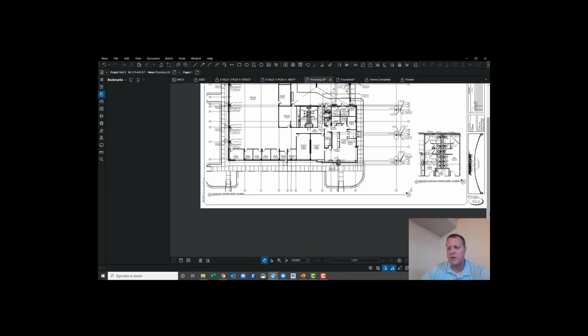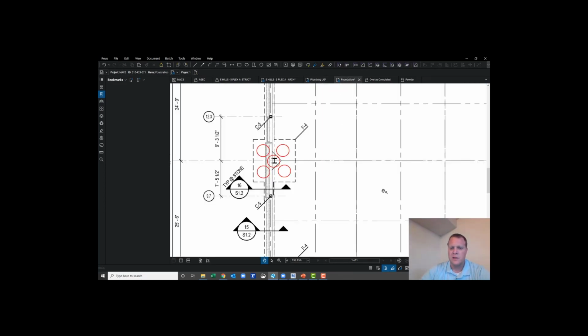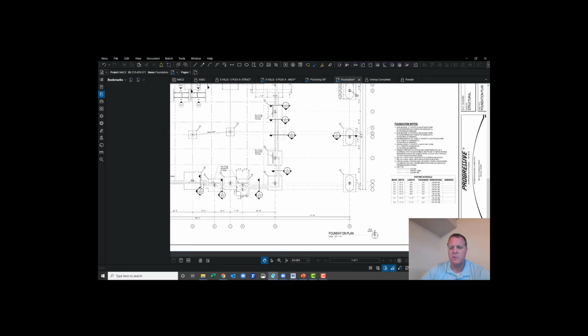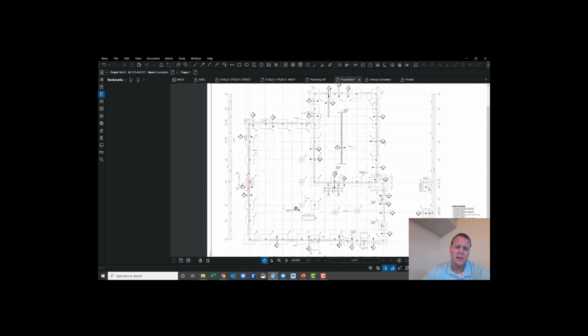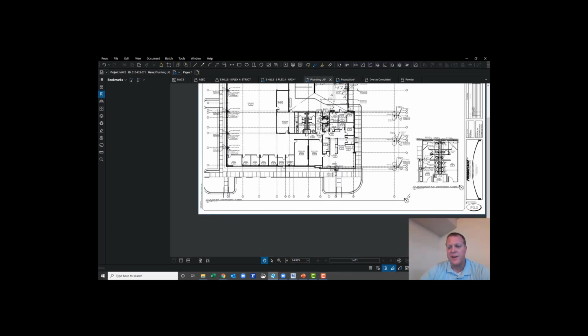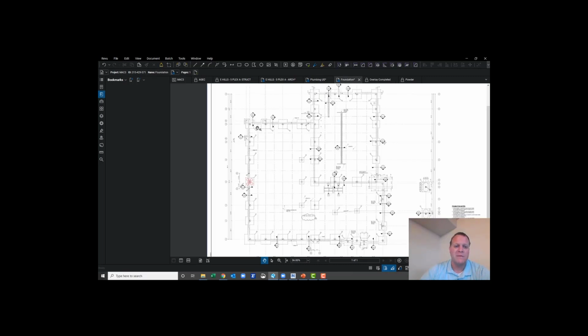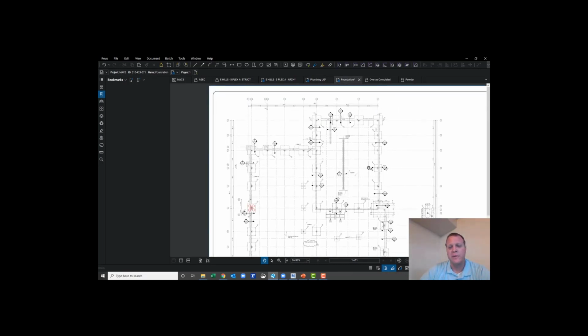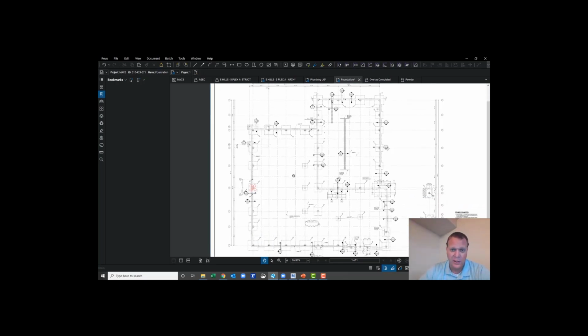We're going to reference this sheet name right here, P2.02. We're going to reference this sheet here, which is S1.1, and it would say something like: on S1.1 and, what was the plumbing drawing again? Sorry, P2.2. There appears to be a conflict along grid line A and grid line L for the roof drain piping as it travels down from the roof to below the slab on grade and into the footing and geopier area before traveling to the civil storm drain. Please review and clarify designer's intent and provide direction.